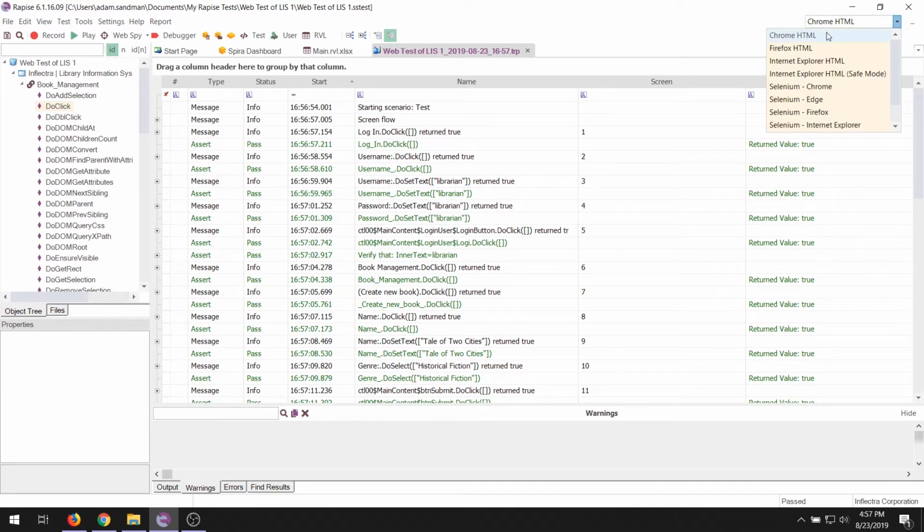Again, we could play with that with any of the browsers, including Selenium, Selenium Grid, Sauce Labs, Kubernetes, BrowserStack, any cloud platform, headless browsers, anything that you can use, we can play back through. So that's just a simple example today of recording a simple test of creating a book on a website and playing it back through multiple browsers.